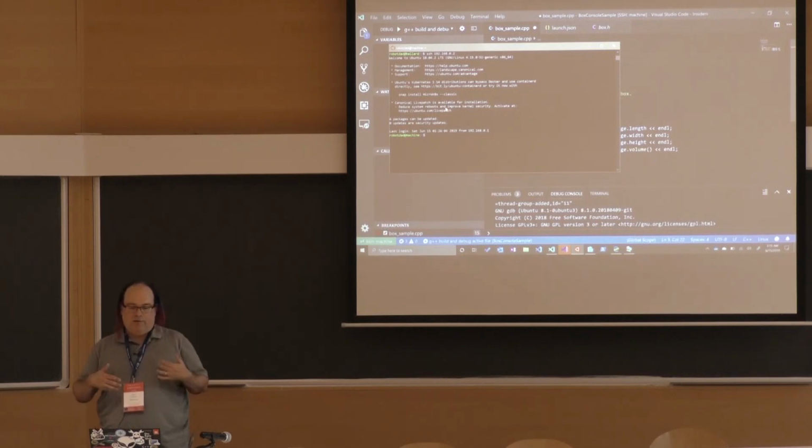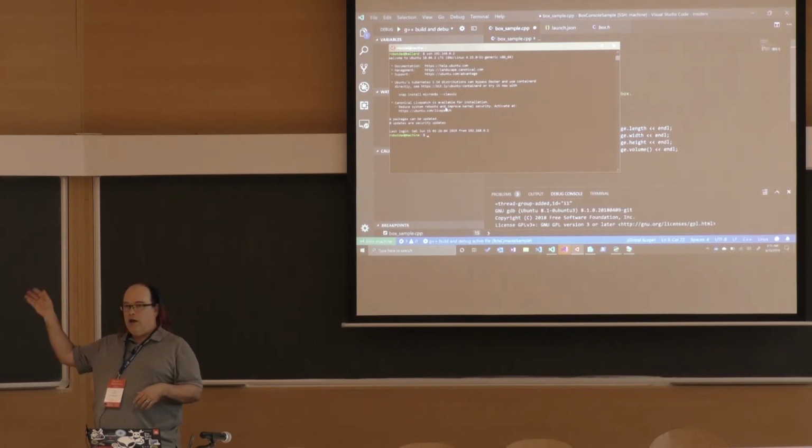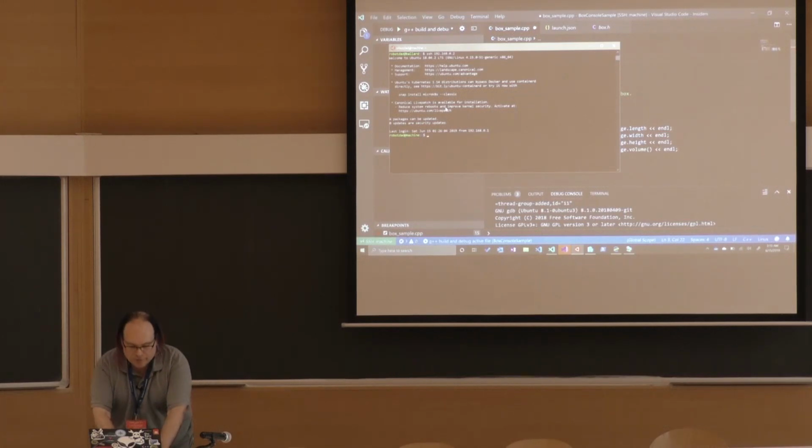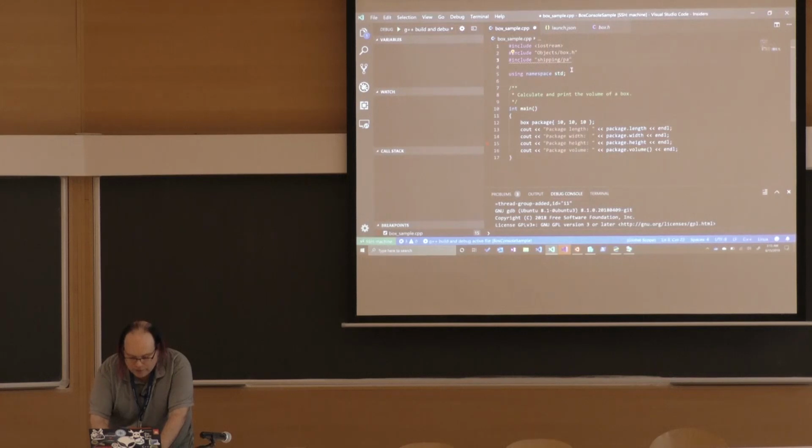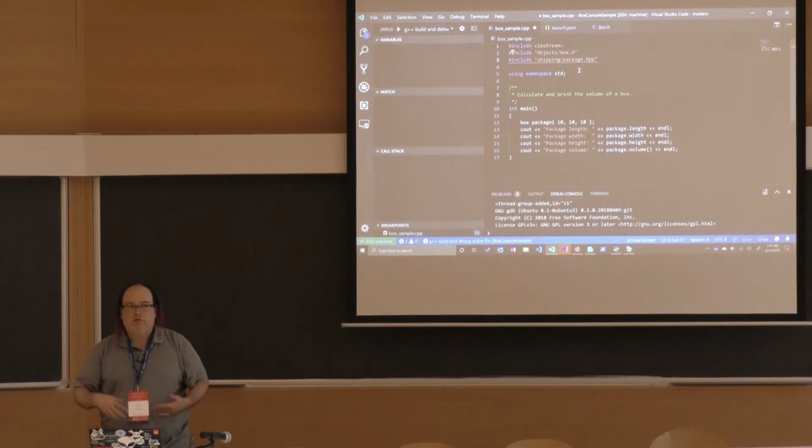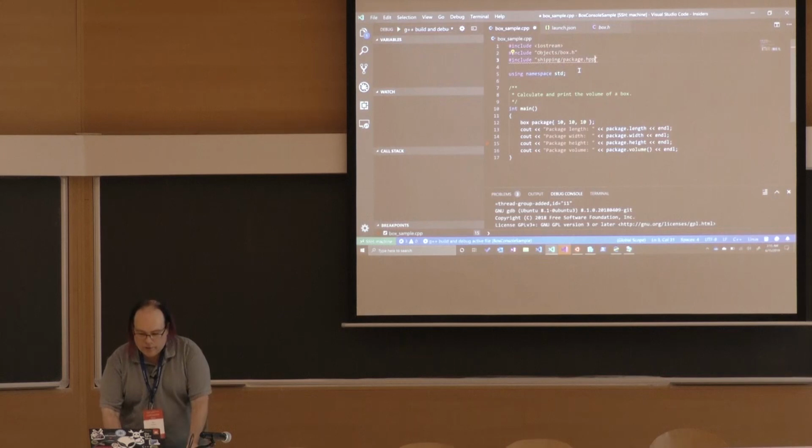But so now I don't have to do something weird and use SSH from PowerShell or something. I can actually just use Bash directly and SSH here from this console. So I have SSH into my remote machine that VS Code is using here. And you can see that I've got source, shipping, and then I've got a package.hpp there. So what I can do is say shipping package.hpp. And of course, this isn't working because I haven't configured VS Code to tell it where my includes are.